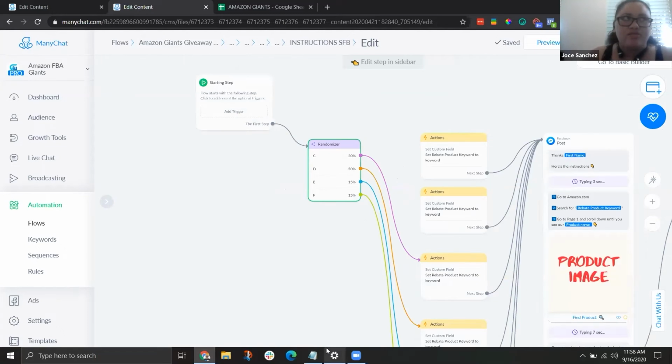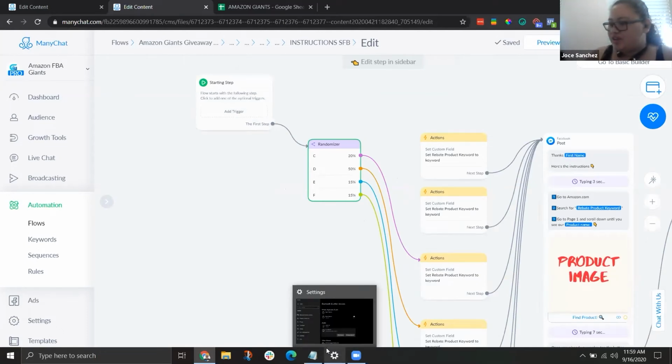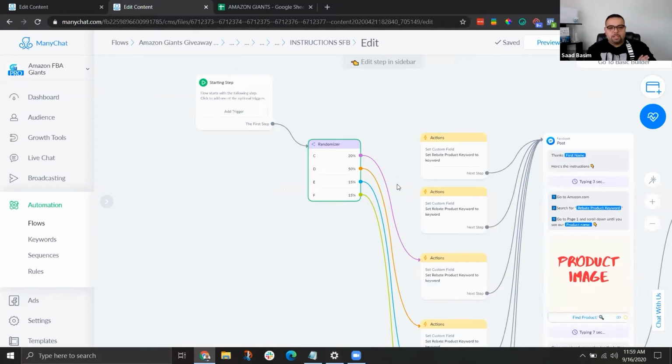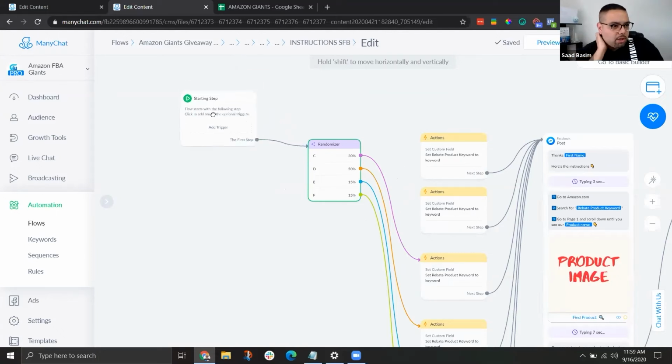The way I do my calculation is, when Sad tells me, for this keyword I want 3 orders, for that one 4 orders, I do a quick calculation, simple math. So if you have 10 units you want to give, and you want to give 3 to this keyword, 2 to this keyword, just take the number 3 divided by 10, and it will give you the percentage.